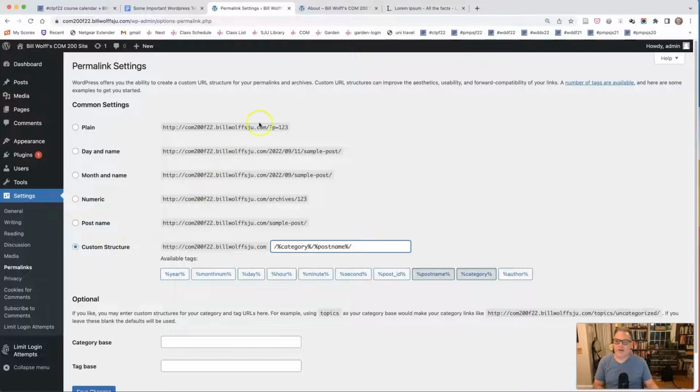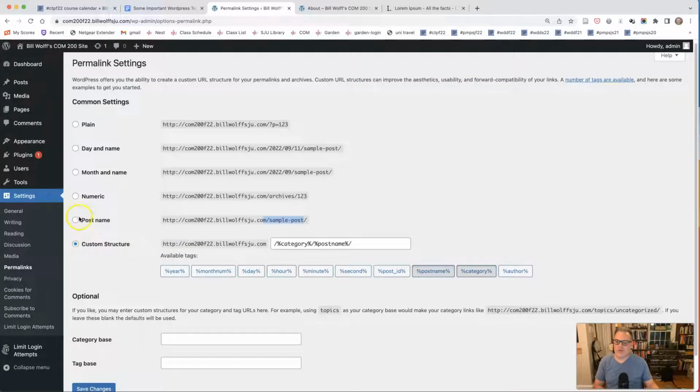I don't recommend using any of these other ones, because search engines like to look at the address name, the permalink that's associated with the sites, and it doesn't categorize and archive these numbers as well as it does something with words. And this is one of those search engine optimization features that people like to use. So you could choose either one of these.